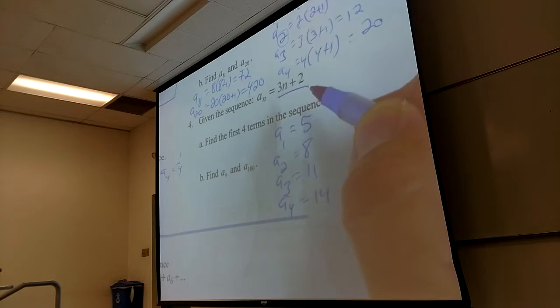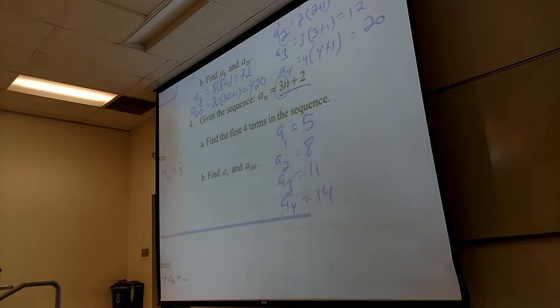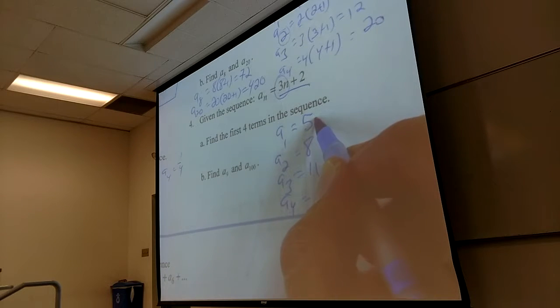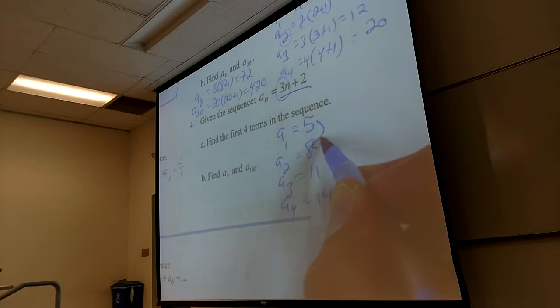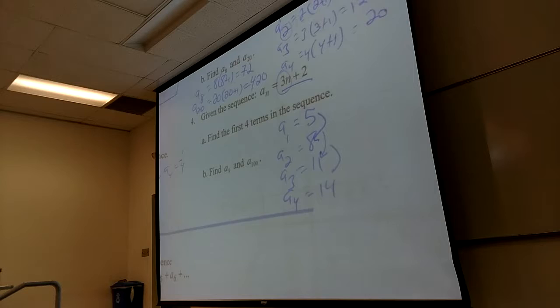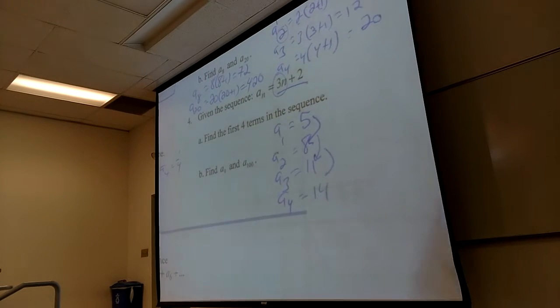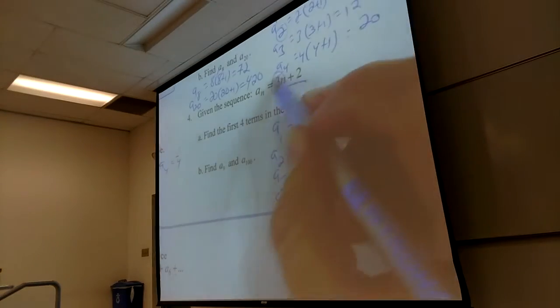On the surface, it seems kind of counterintuitive. I keep adding 3, but how is it represented in this sequence? I multiply n by 3. Well, why does that make sense? Because if I start here and I take 1 step, that's 3. I take another step, that's 2 3s, 6. Take another step, that's 3 3s, 9, right? And doesn't that sound like slope? Take a step, and then how much does the output change? That's slope.